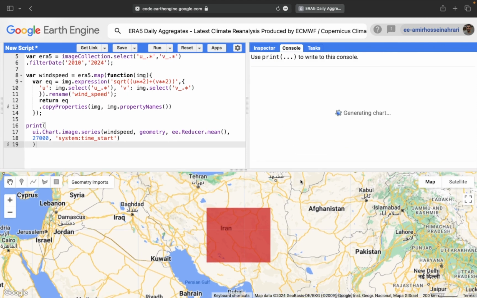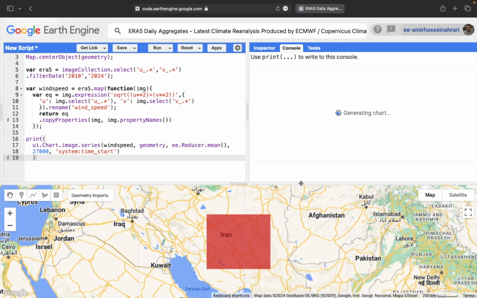The chart is being generated. After the chart is generated, you will see the daily variation of the wind speed according to the equation that combines the U and V components.